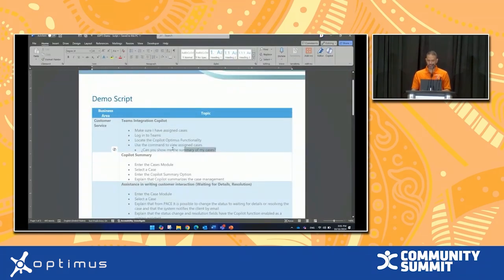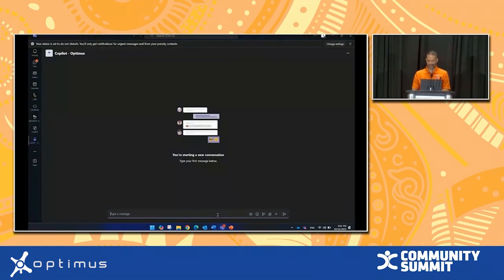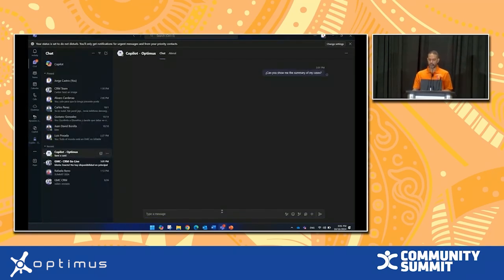For example, if I want to see what cases I have assigned at the moment, I could ask, can you show me the summary of the cases that I have? It could be a summary of my cases, or a summary of a specific case. You just need to start interacting with Copilot, and it's going to bring information from the CRM.